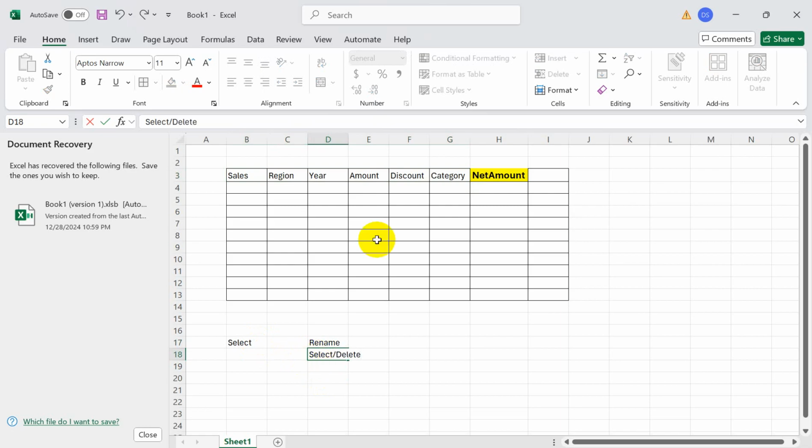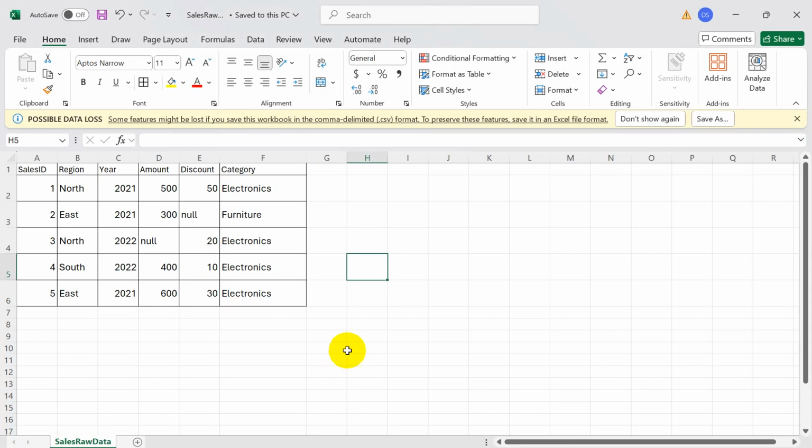For example, if you don't want this year column, you can delete it. Or if you want to convert sales to some other name, like sales order or sales ID, you can rename that as well. These are the options you can use in select.